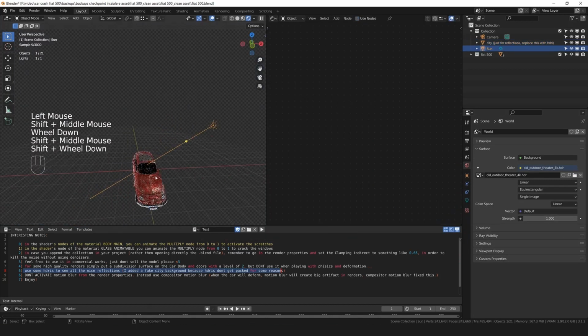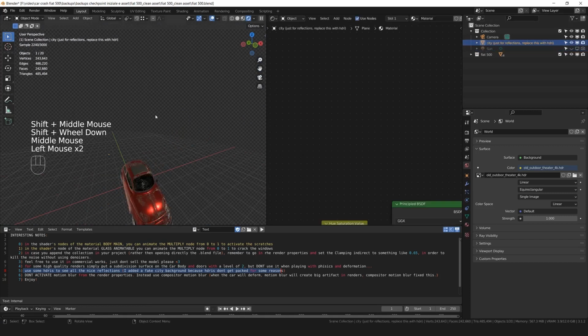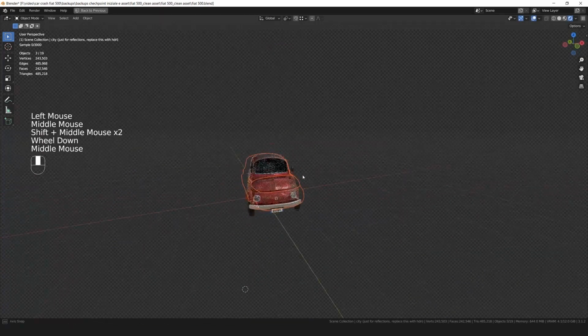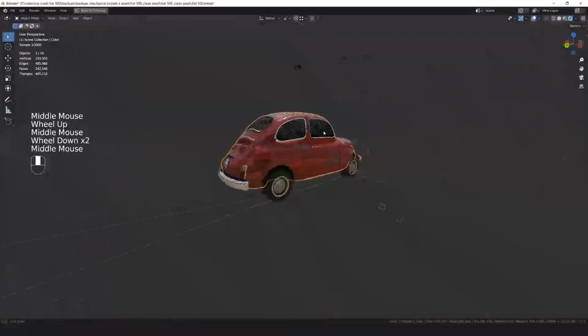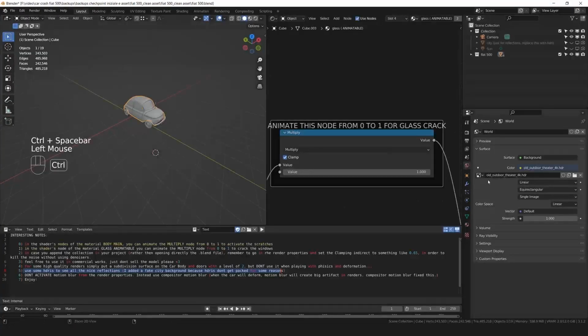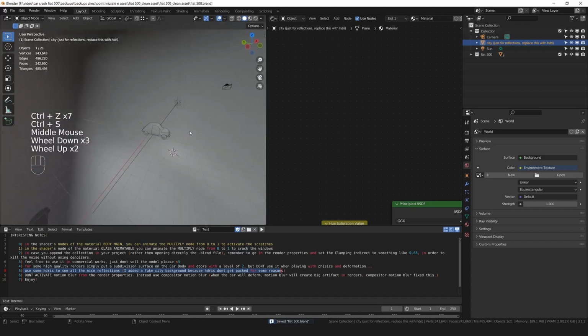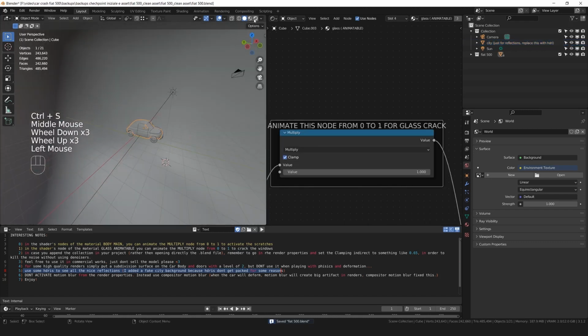And so we have an HDRI, so we don't need this sun anymore. Let's turn off the visibility, and also this mesh can be deleted. All right, let's see with the HDRI how everything looks. You can see all the reflections in the car. We can turn off this. I'm going to delete this HDRI. All right, I'm back to the point with the fake background and the sun. Let's stay in render preview.